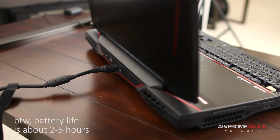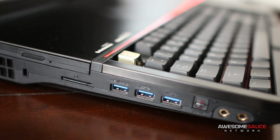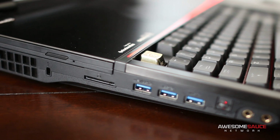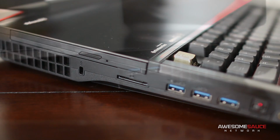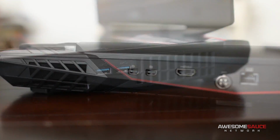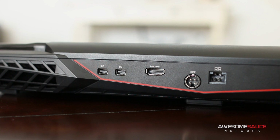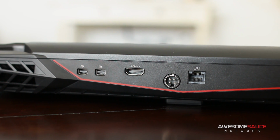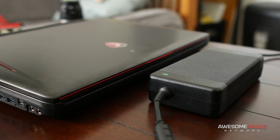But not to dwell on the subject too much, on the left side of the Titan you get mic and headphone jacks, an optical SPDIF out, 3 USB 3 ports, an SD card reader, Blu-ray player, Kensington lock, and side ventilation that's replicated on the right, where you also get 2 additional USB 3 ports. On the back is more ventilation at both ends, 2 mini display ports, an HDMI 1.4, a killer E2200 gigabit Ethernet LAN port, and a DC plug for the biggest power brick you've ever seen in your life.